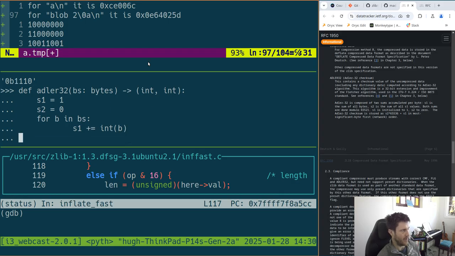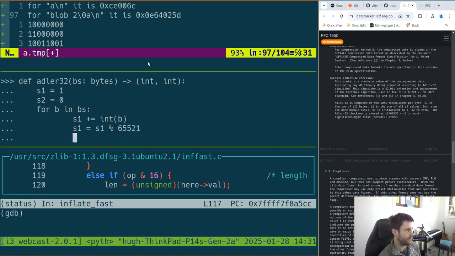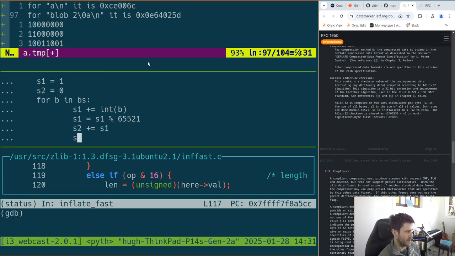And S2 plus equal, maybe S1 mod, what is it, 65521, and then S2 plus equals S1, and then S2 equals S2 mod 65521.